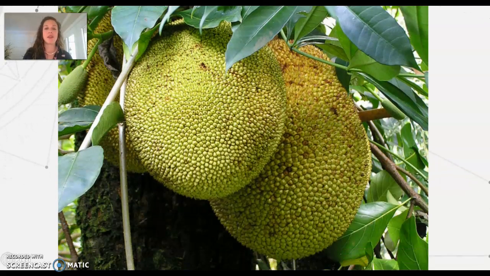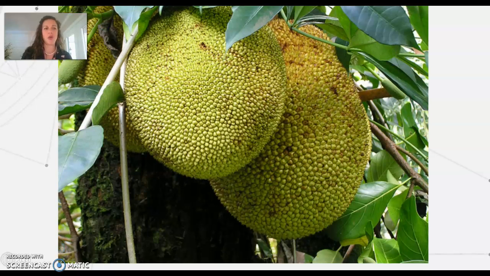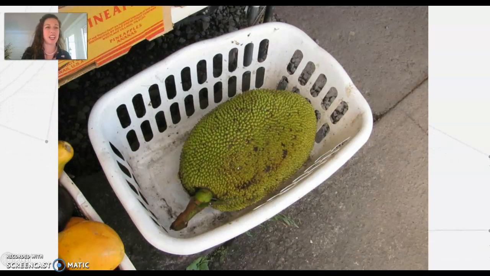So I see these things. I mean, these things are massive. And people said it's a durian, because I'd heard of a durian and knew that they were stinky and weird. And I asked, is that a durian? People said, no, it's a jackfruit. A jackfruit? I just wouldn't have had a terminology for that. Also, I would have thought it would be something more exotic. Durian sounds kind of exotic, but jackfruit, like some guy named Jack found this and then they called it a jackfruit.